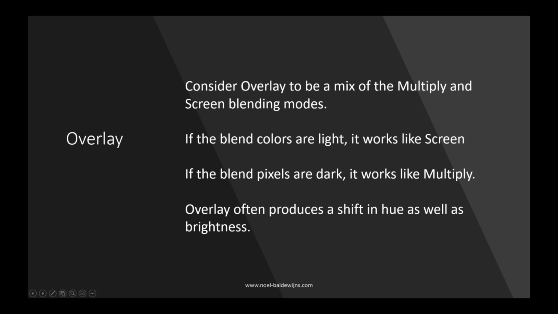Consider overlay to be a mix of the multiply and screen blending modes. If the blend colors are light, it works like screen. If the blend pixels are dark, it works like multiply. Overlay often produces a shift in hue as well as in brightness. A quick reminder: multiply multiplies the base color with the blend color. Screen multiplies the inverse of the blend and the base color.